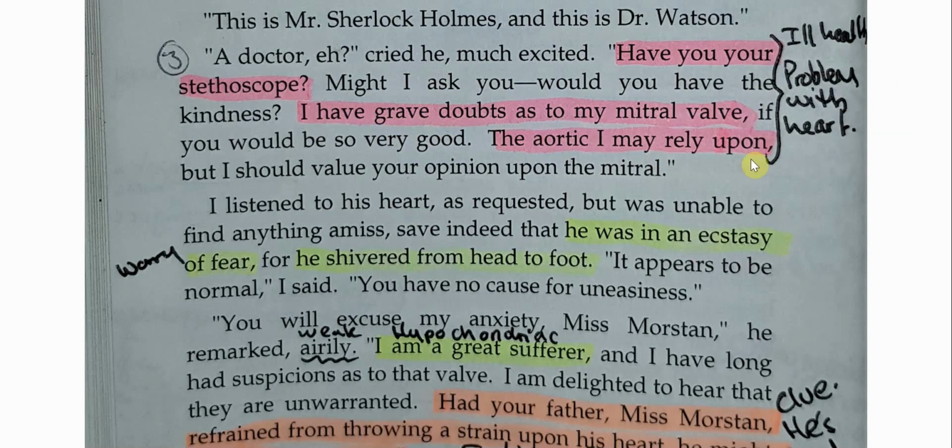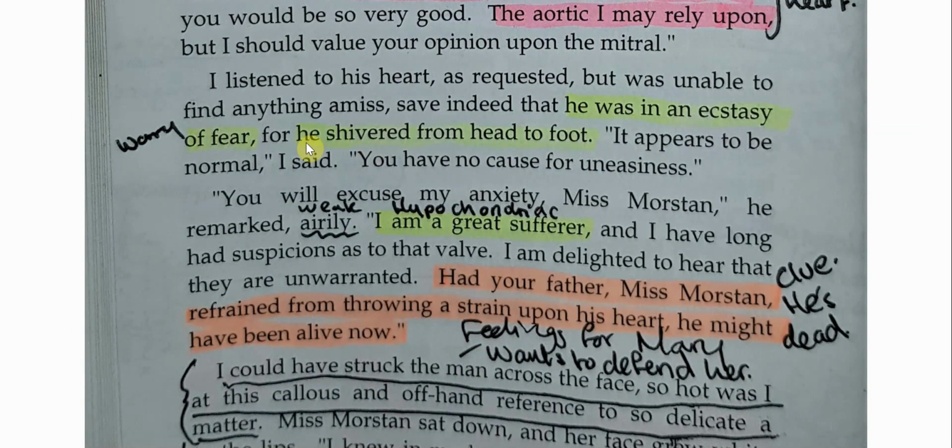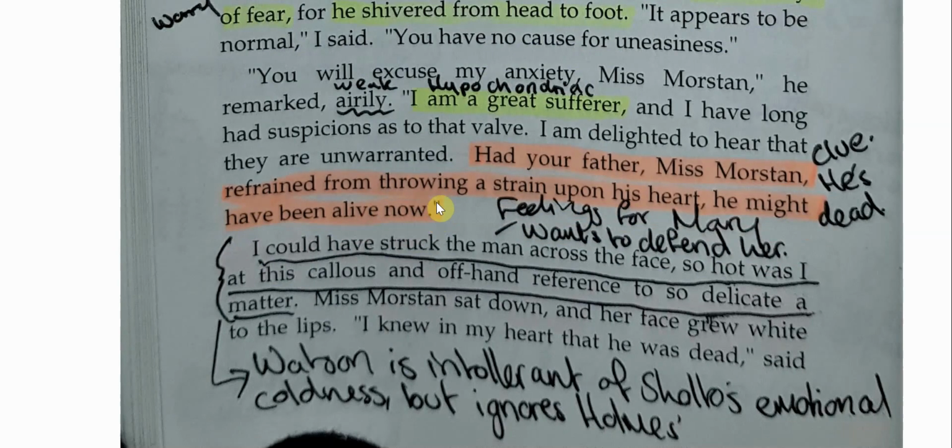He considers himself to have ill health, and we see here again weakness, that he shivered from head to foot, that he spoke airily as someone who has no strength. And now this is nice, kind of like a foreshadowing for the whole story.